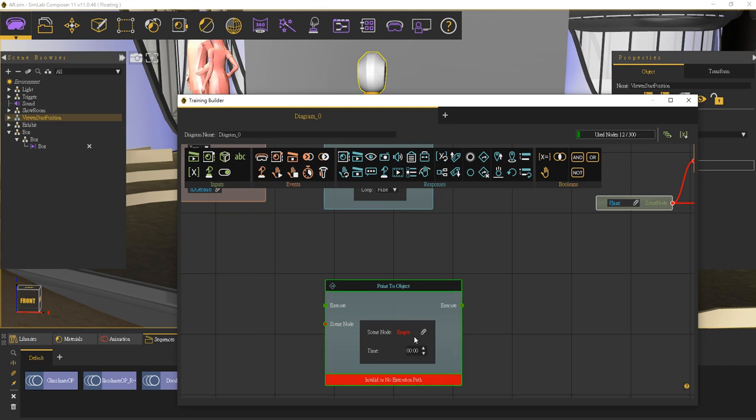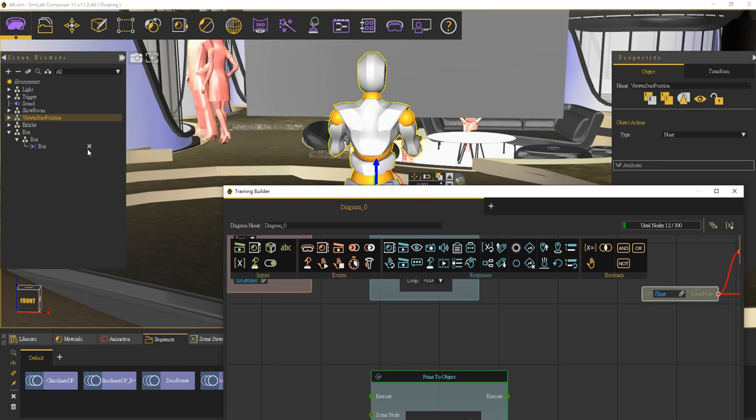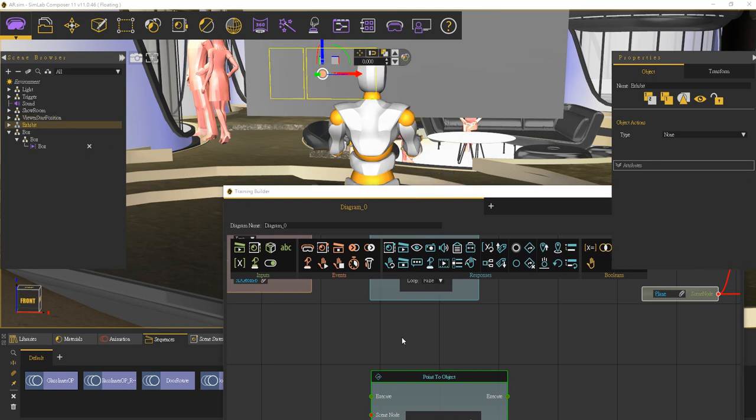So the first thing we need to choose is the stuff which you want to execute. Basically, it will be about the target you want to see. For example, it's supposed to be the exhibit. So let's go here and choose the scene node. This one is the scene node.